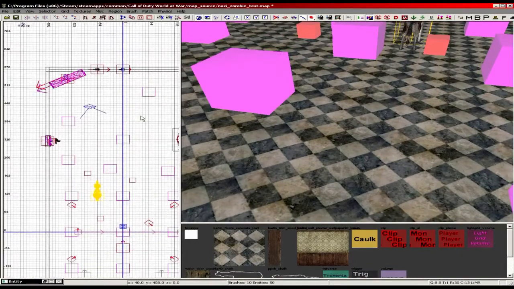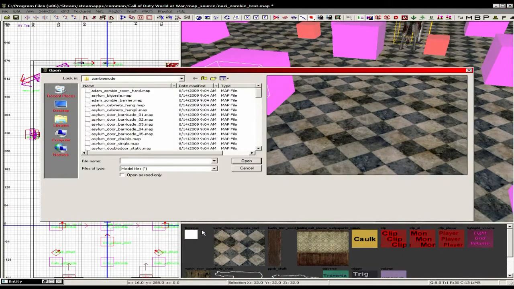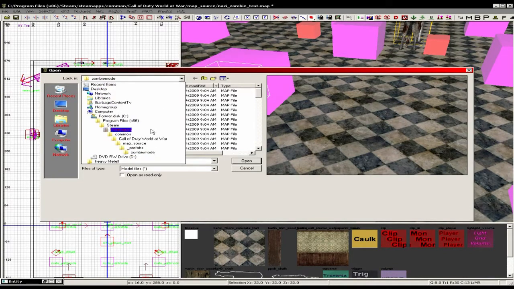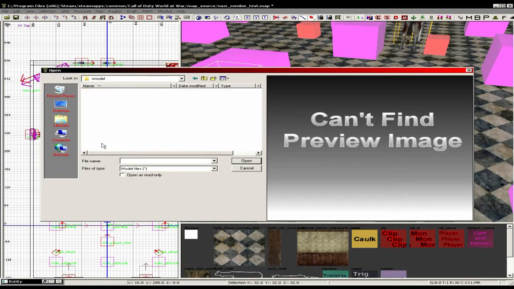Time to add some models. Right click on the 2D view, go to MISC model. Go into your World at War file, go into raw, and scroll down until you find X model.